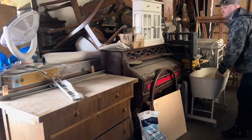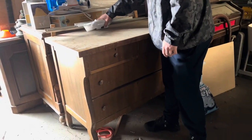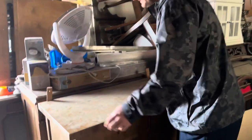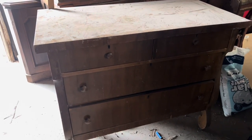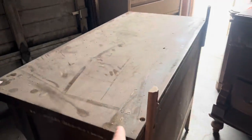We are in the barn. It's Friday. We just sold a dresser yesterday, so we need a new dresser for the shop. This one right here on the edge is the prime cabinet. I think sometimes it's just best to work on your outside and get inside. So we're going to put this in the truck, and then we'll make a plan on how we're going to design it. You can see the next piece in the lineup — it's pretty, but you have to do one piece at a time, so this one is first.